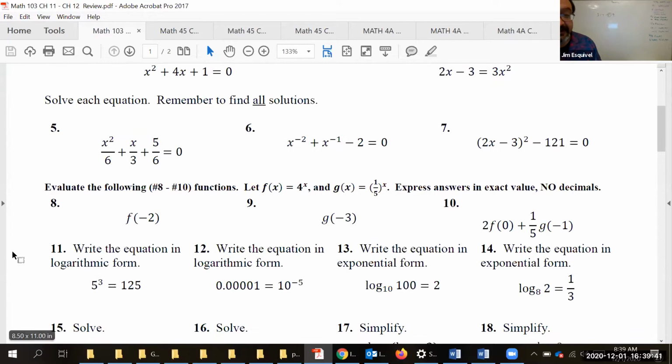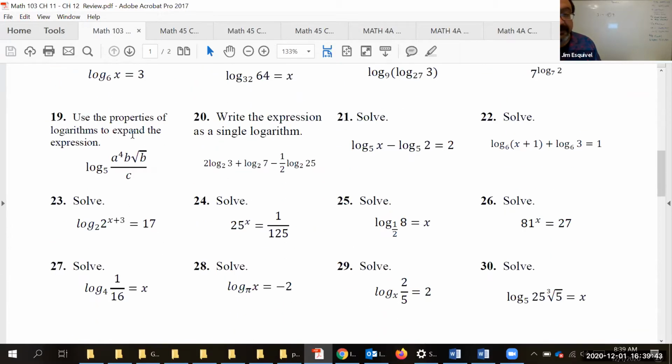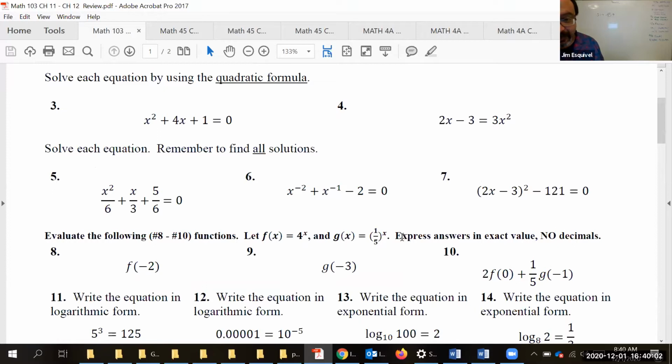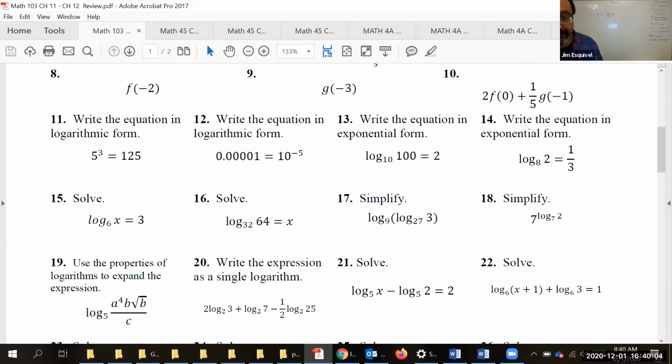And then the last 8 through 30 are examples from chapter 12. And that test is going to be no more than, I believe, 14 problems. So this one is 6 problems, and this one's 14 problems. They are completely separate tests. They would be in separate assignments, separate downloads, and separate submittal.